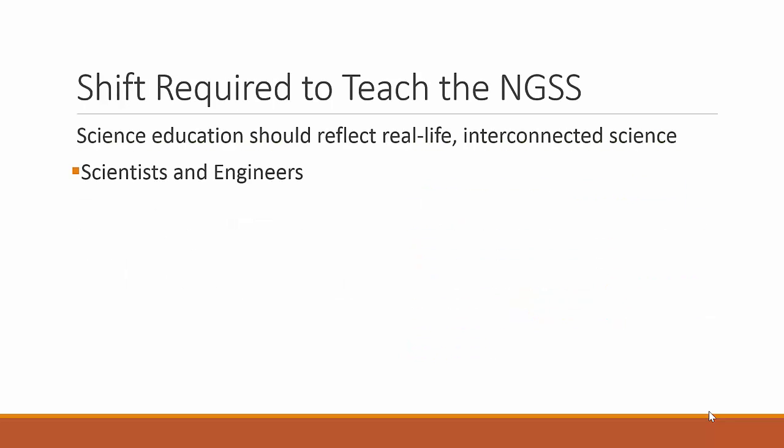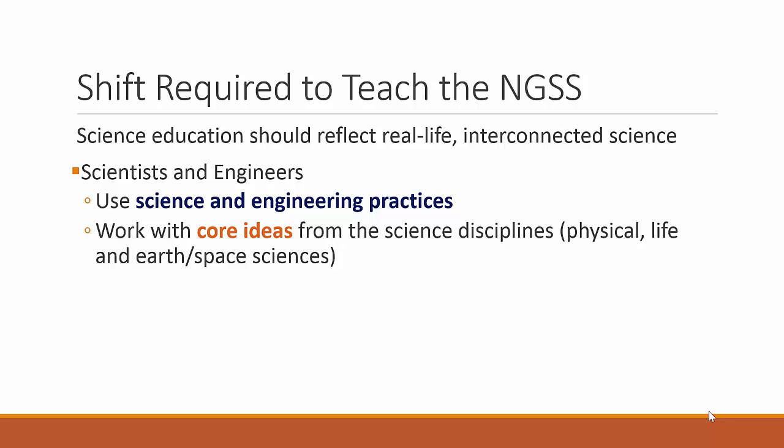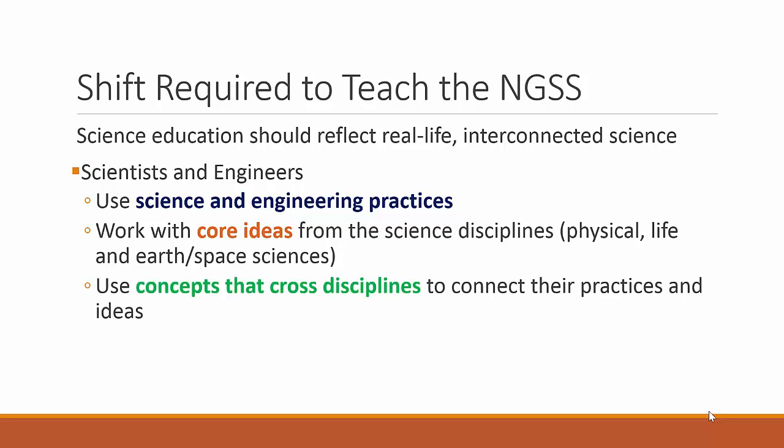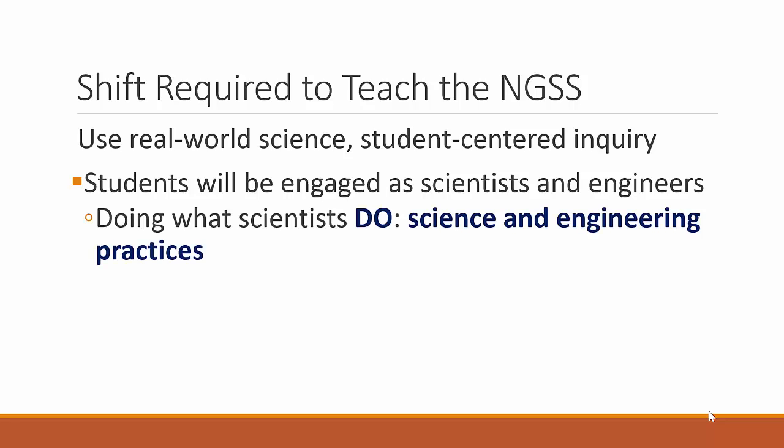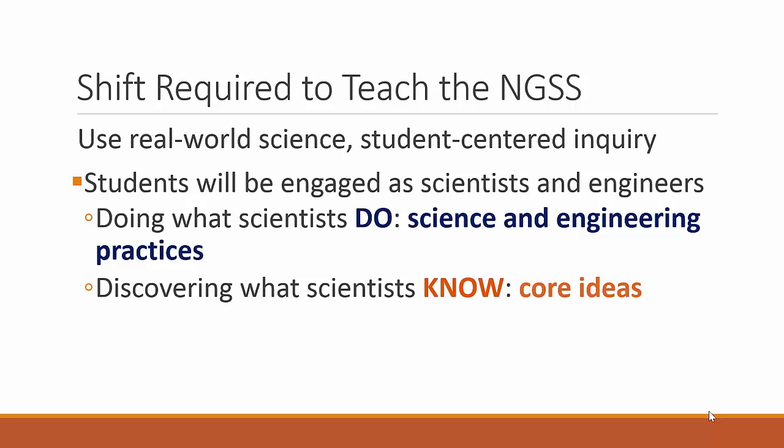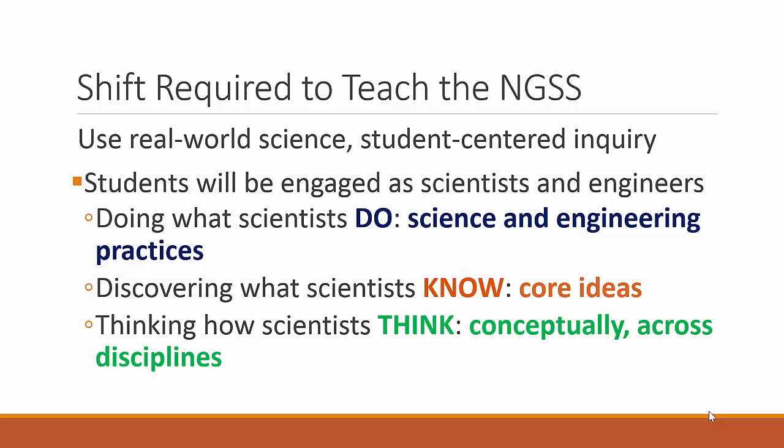A shift is required to teach the NGSS in that science education now has to reflect real-life interconnected science. Scientists and engineers use science and engineering practices, work with core ideas from the science disciplines, and use concepts that cross disciplines to connect their practices and ideas. So then, to teach the NGSS, we need to use real-world science and student-centered inquiry so that students are engaged as scientists and engineers, doing what scientists do, discovering what scientists know, and thinking how scientists think.